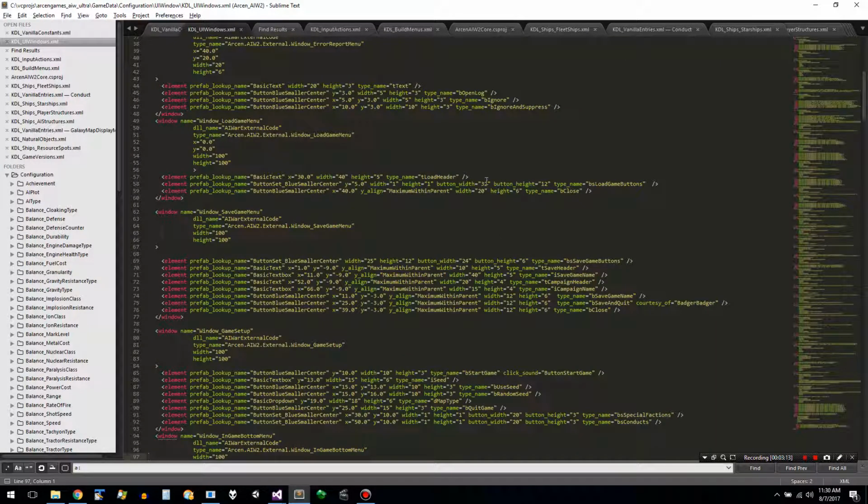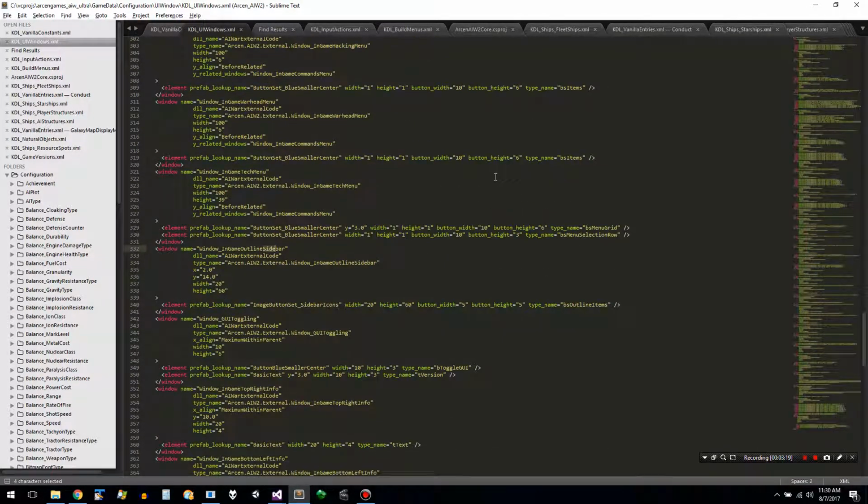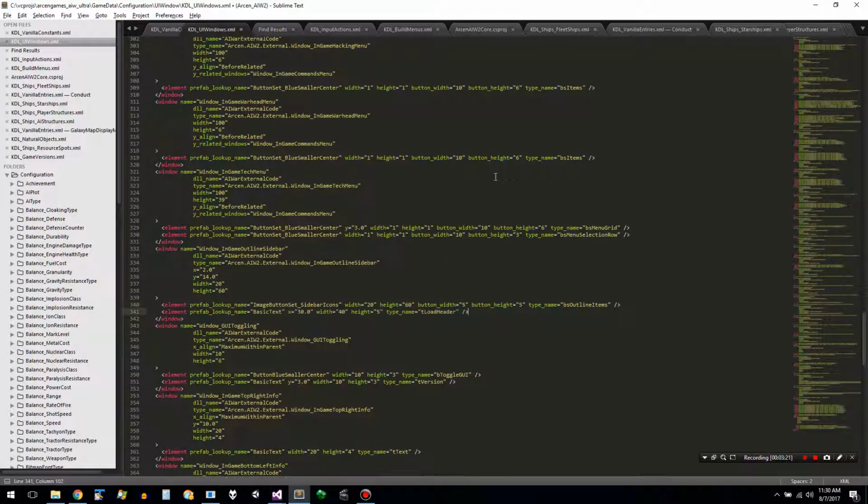Okay, so make it the same width as the sidebar. No, that's not quite what I want. I don't want an X at all, actually. The same width as the sidebar.